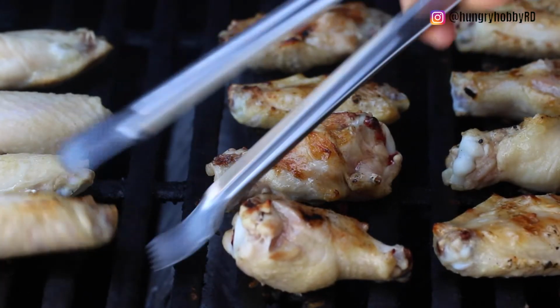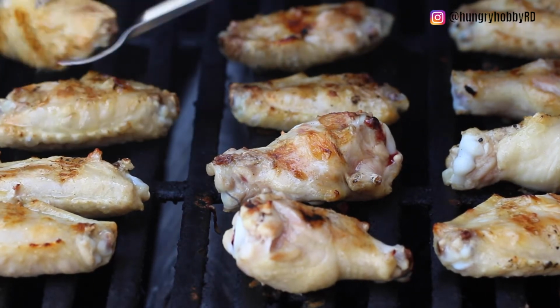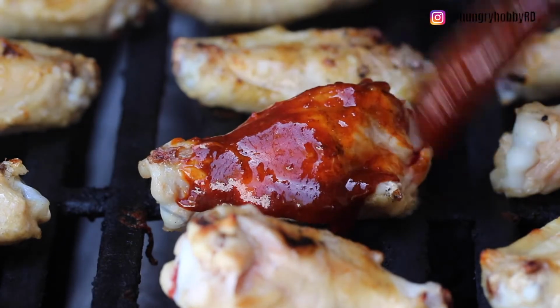And then what you're gonna do is take a basting brush and brush the sauce onto the cooked side of the chicken wing. When you're dipping the sauce, obviously you're using raw chicken here, so make sure that you maybe separate some of the sauce out if you're not gonna use it all. You use about a half a cup per pound of chicken wings, just to give you a ballpark. So if you don't plan on using all the sauce, separate it out so that you're not dipping brushed raw chicken into your whole batch of sauce and then you can't use it all. Just make sure that you keep it separate.